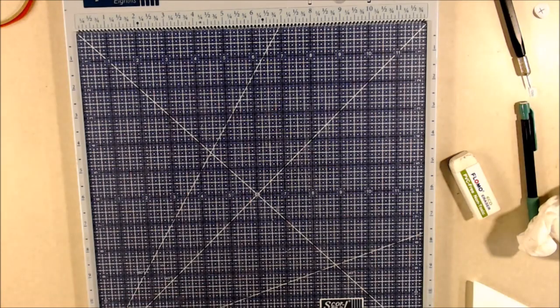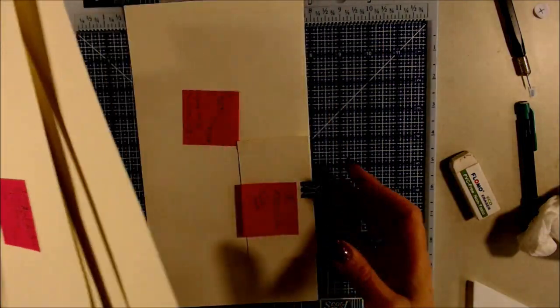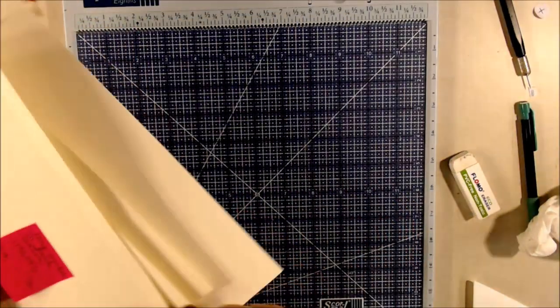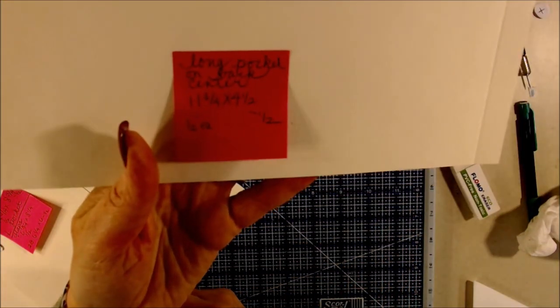Page, the first flap is done. Now we need to work on the second flap. And let me give you the measurements for those papers that you're going to need. You're going to need one that measures 11 3/4 by 4 1/2.